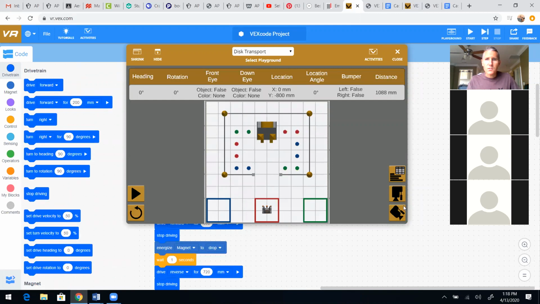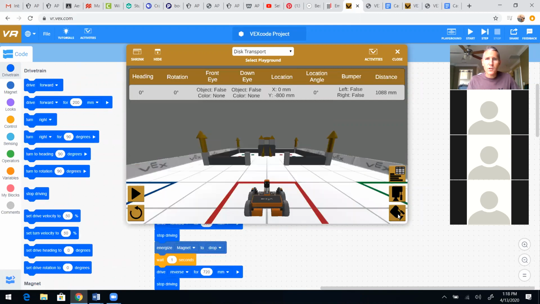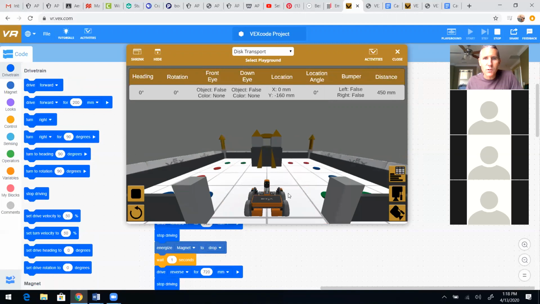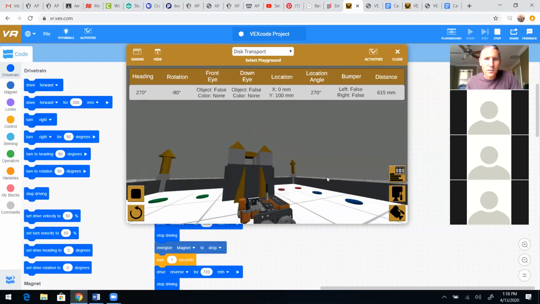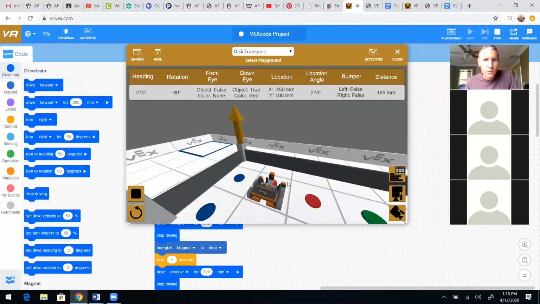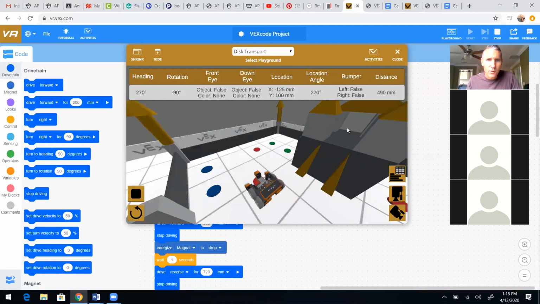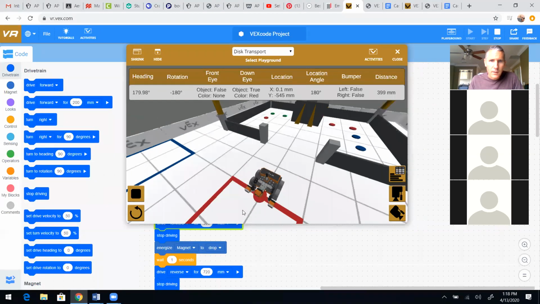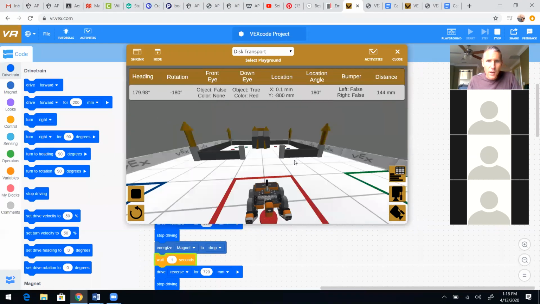So let's do this. You can change how it looks, so you could go from there, and now this is the point of view from just behind the rover. As it goes through, you can see what it's doing. You can change the view just by clicking, and it just picked up that metal disc. It dropped it right there.